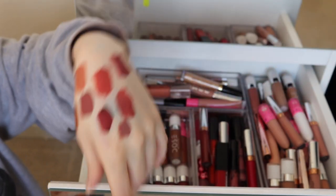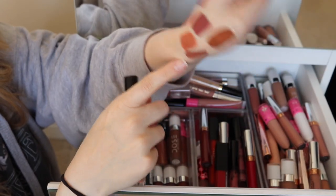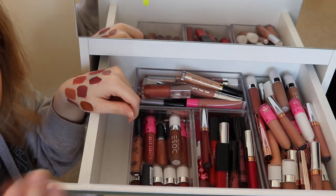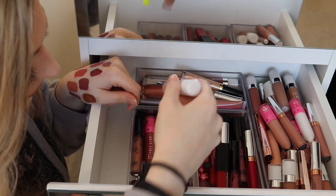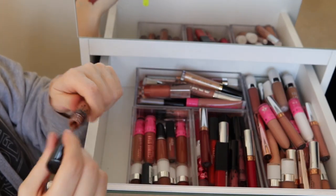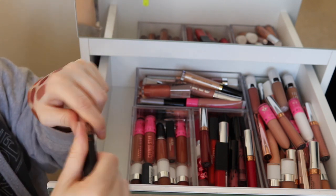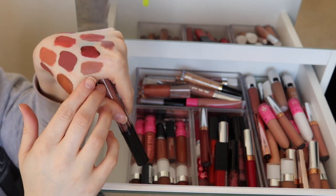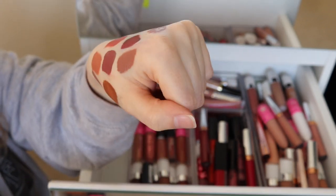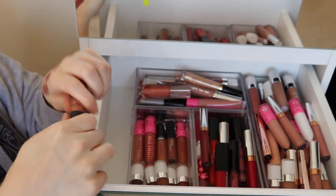Online swatches are tricky when they're all on Kylie and she's quite tan, so it's hard to know what nude shade is best for you. Dolce K is quite a nice brown — I actually like it for autumn. The other Kylie I've got is Malibu, which I really like. It's not super nude but it's a grayish nude, quite nice.